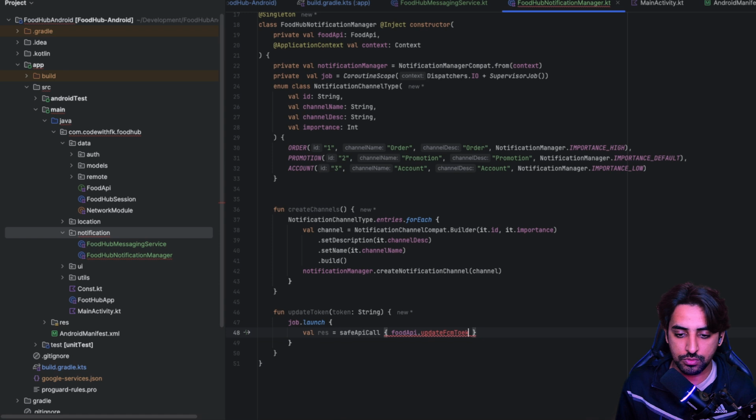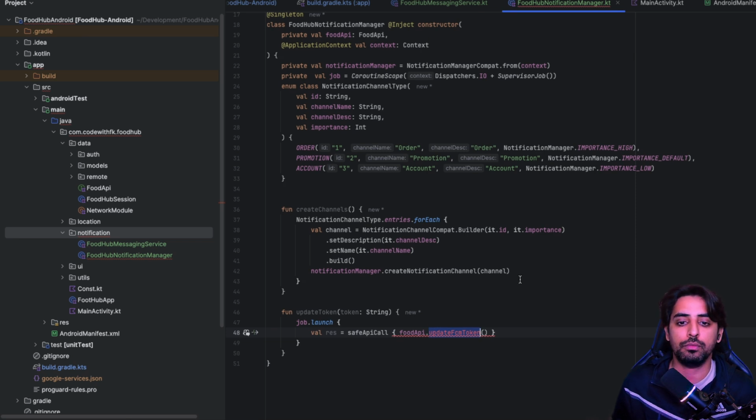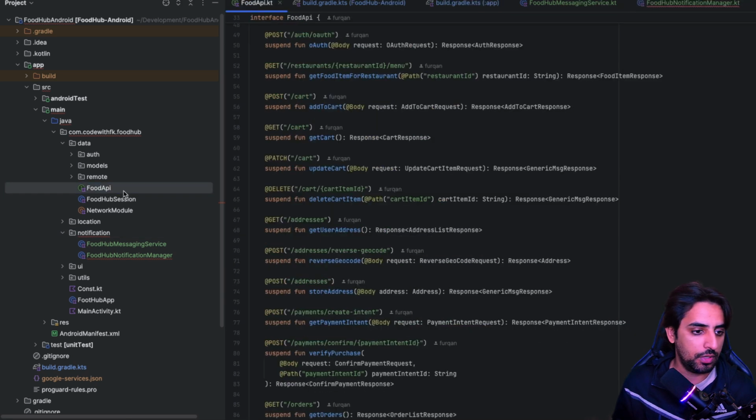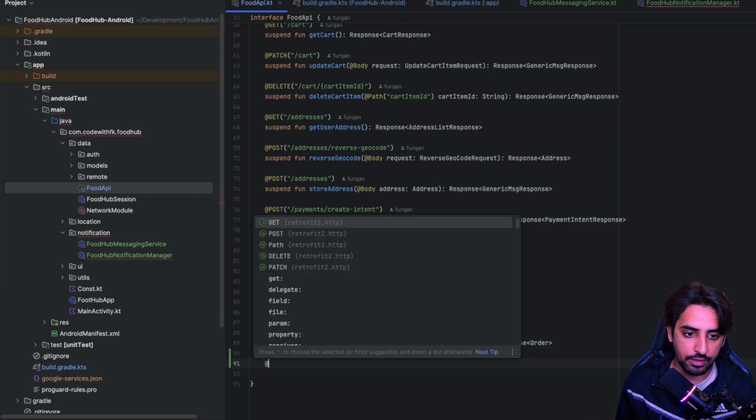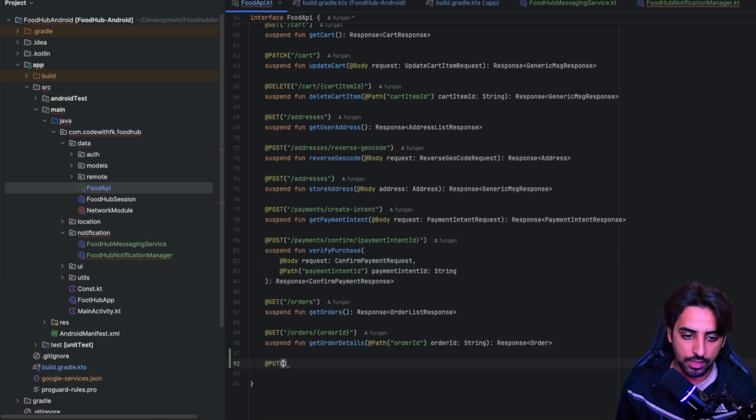Okay, and now over here we don't have this method, so what I'm gonna do is go to foodApi, and now inside that foodApi let's create a function. Let's call a put function, and that is going to be put slash notification slash FCM token.